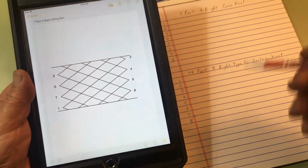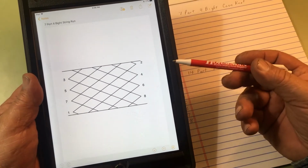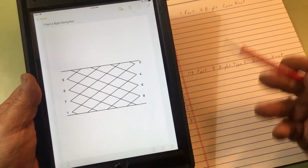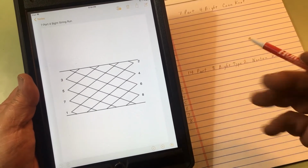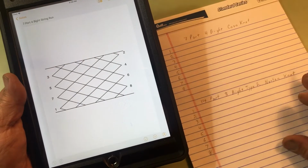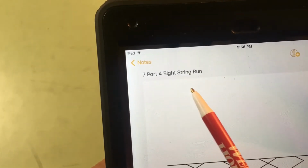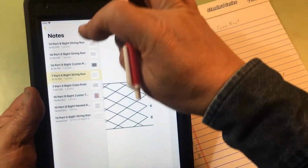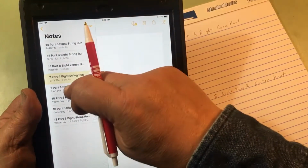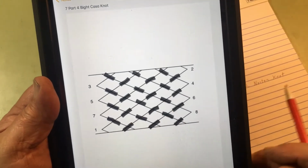So with any of these standard knots that are tied from interweaving casa knots together, you first have to start with the base knot that is whatever casa knot you're going to use. Well, we're going to do the string run for a 7-part 4-bight casa knot. And to do it, we need to go to the casa knot. And this is our casa coding. It's an over one, under one pattern.